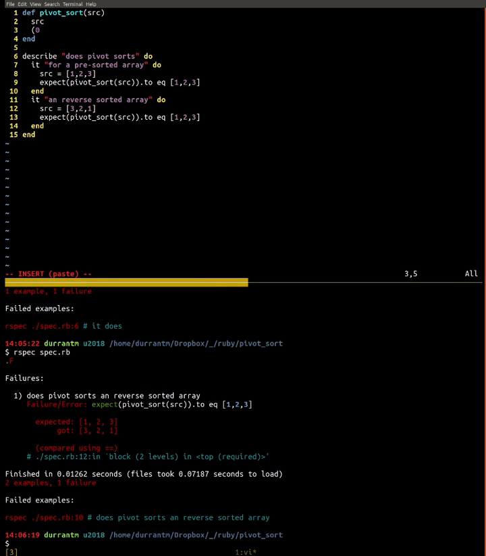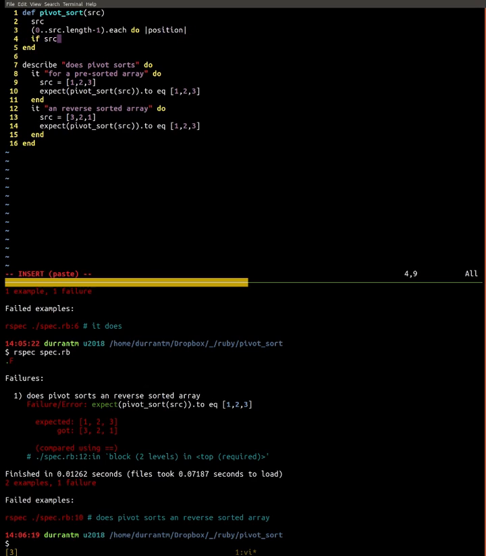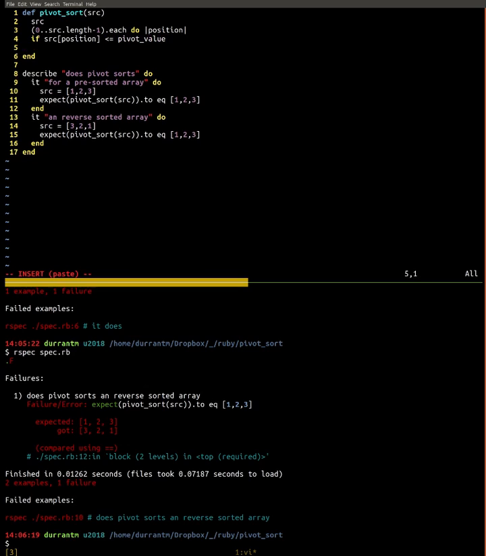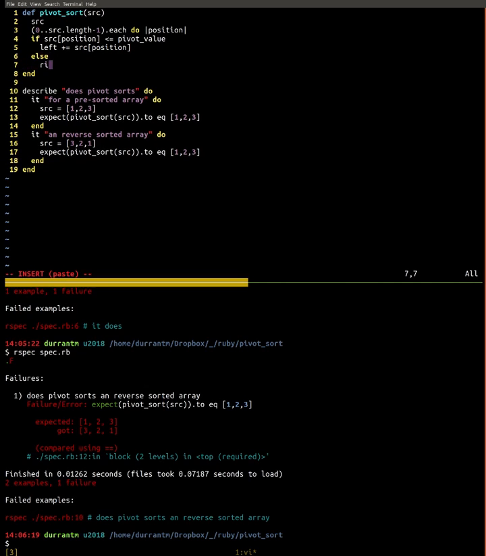So we pivot around a point, and then we're going to go along the array, and for each element that we look at, we're going to compare that element to the pivot point. So we're going to ask if that element is less than or equal to the pivot point, the pivot value, then we want to accumulate it into a new left, adding that one character onto it.